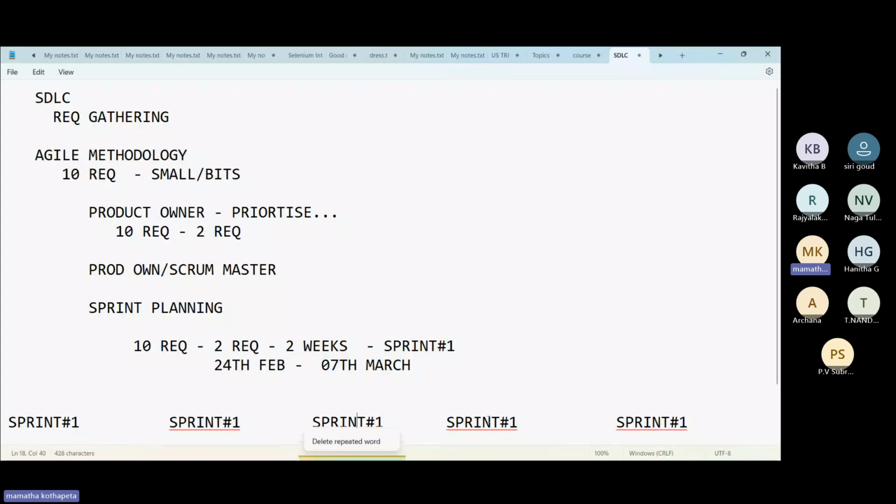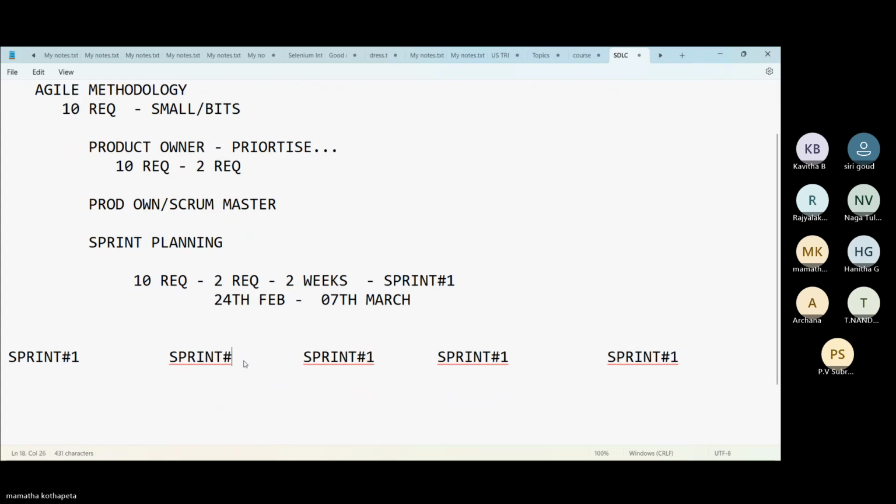One, two, three, four, five. Now, let's name them: number 2, number 3, number 4, number 5. This is Sprint 1.